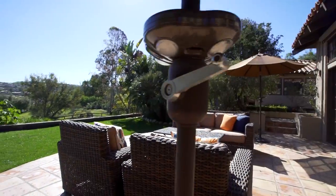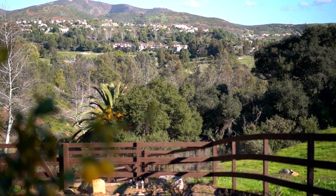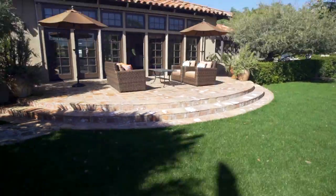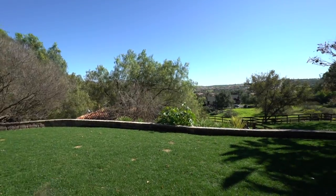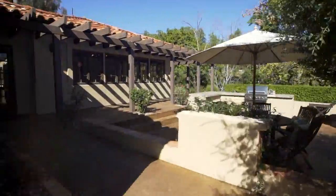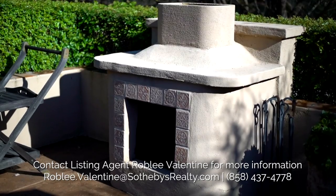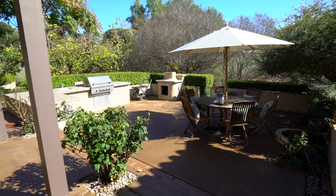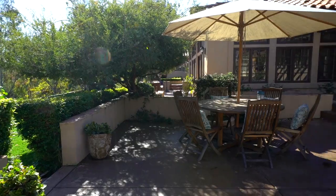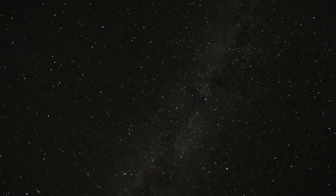I know the view is amazing. I call it California Tuscany. So private — that's what I love about this home, and that's really what Rancho Santa Fe is all about: privacy, exclusivity, and it's an area that everybody covets. We have a really lovely entertaining area here with a cute fireplace where people can warm their hands or toast marshmallows. Barbecue, sink, dining area. And you can see how close it is to the dining room as well. Whether you want a picnic or an evening meal out here under the stars, this is where you want to be.